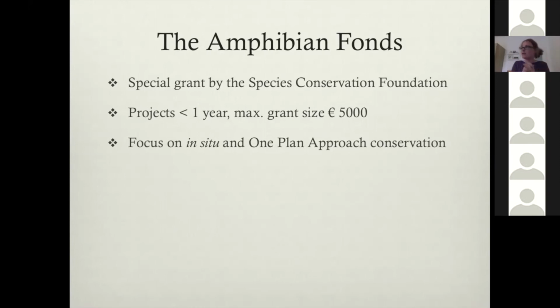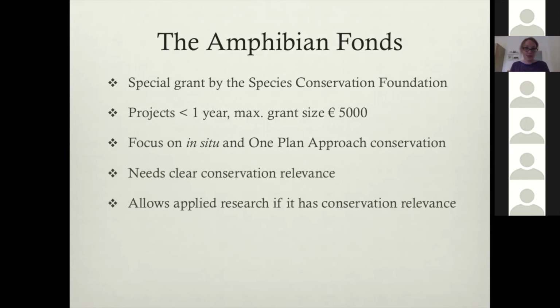That can be reintroductions, it can even be taking species into captivity to set up a backup population or something like that. So we are open to these ideas. But it always needs a clear conservation relevance. We also allow applied research, for example, surveys to make sure the species is there or not there, how many animals are there, population size, distribution, and so on.